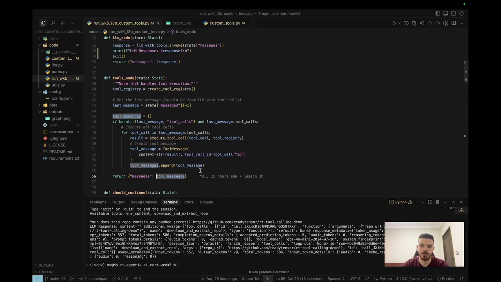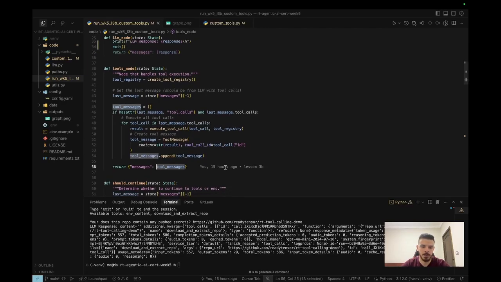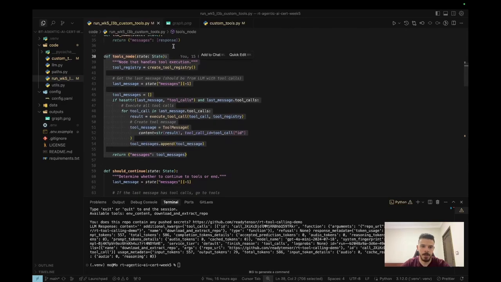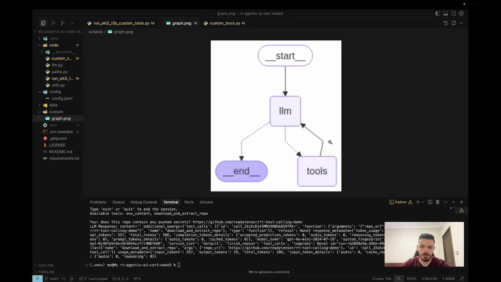The LLM has nothing to do with running this. So LLMs cannot run code. They can tell you to run things for them. So yeah, after this is done, we're going to go back to the LLM. The LLM sees the answer, and it can decide whether to call another tool or to just generate an answer.